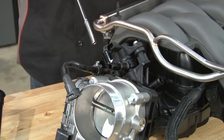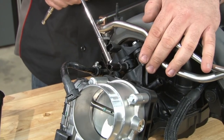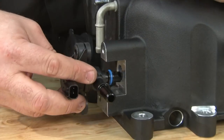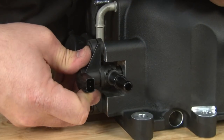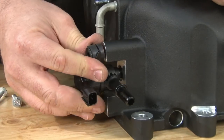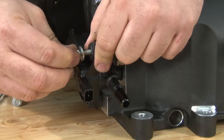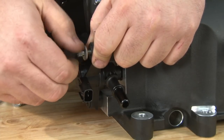You want to grab your stock intake and take the purge valve off. We're going to move that over to our supercharger. Then we're going to install the valve on the back of our supercharger. Work it into place. Grab the hardware provided in the kit. Do not reuse the factory.